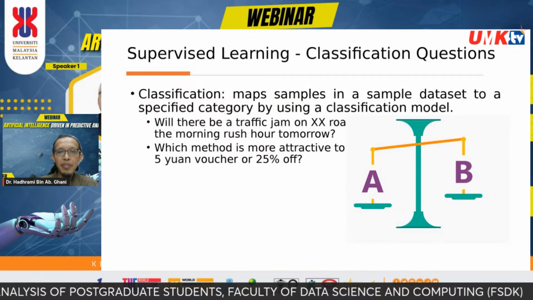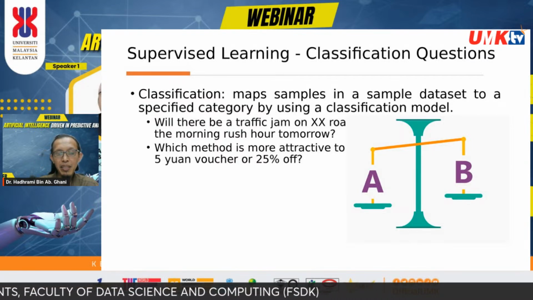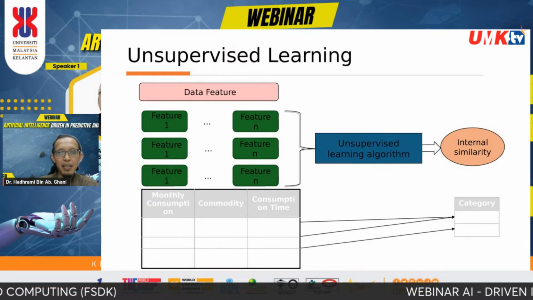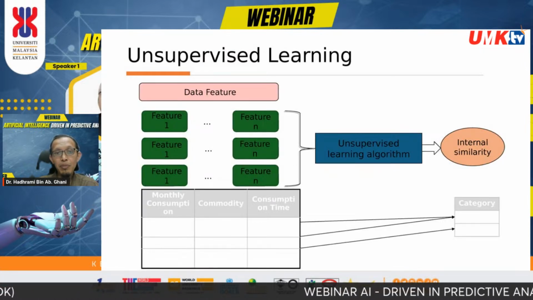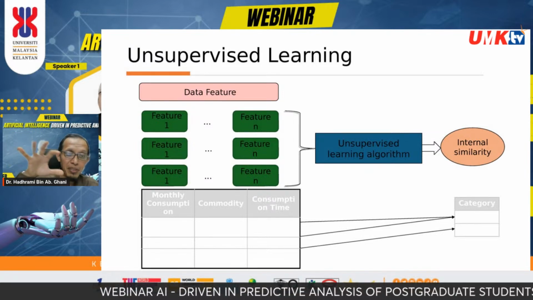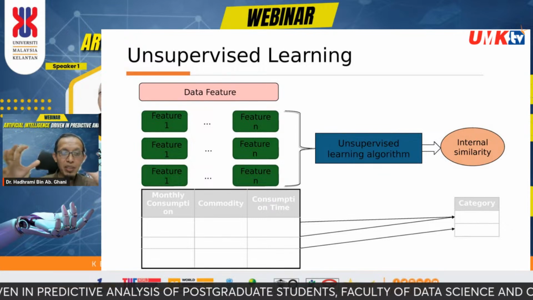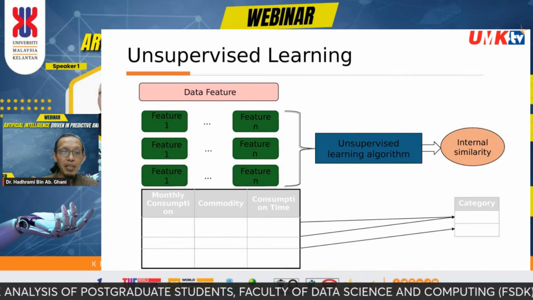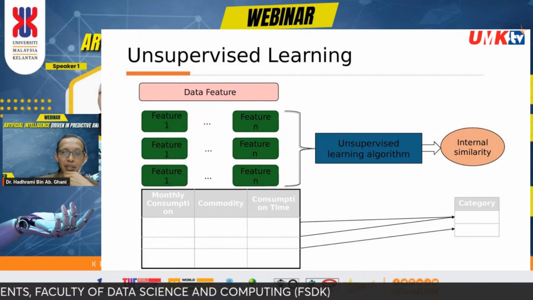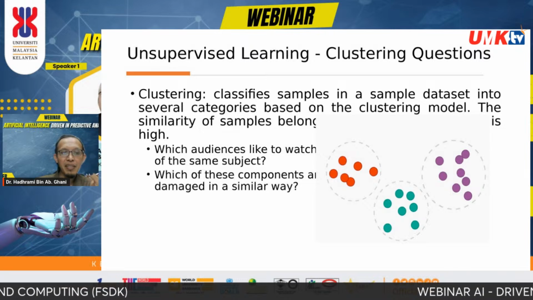Okay, classification is for discrete kind of data, to classify between A and B. So A and B are obviously discrete, right? And then unsupervised learning is for when you have no labels in the data, and you want to just see the relationship between the data that you have. So in a way, you want to see the clusters or the groups of the data. So you do unsupervised learning. Clustering is an example of unsupervised learning.